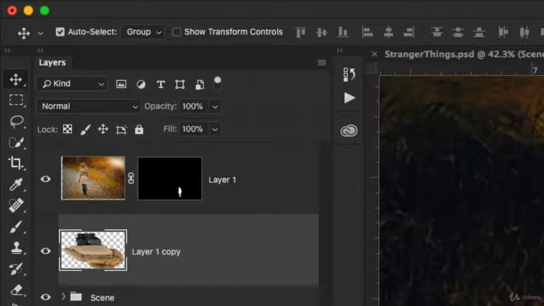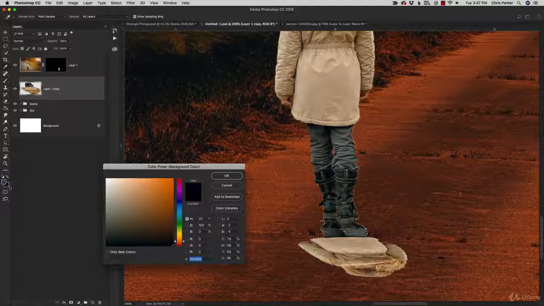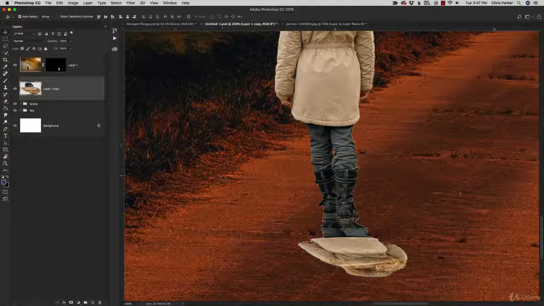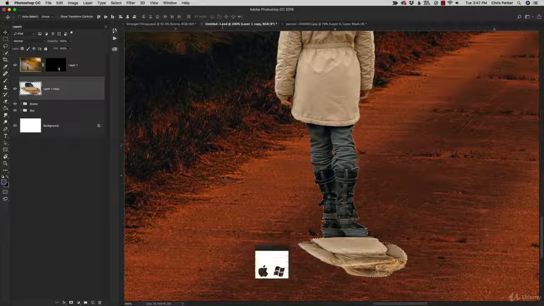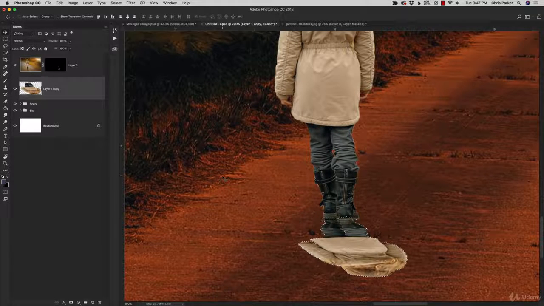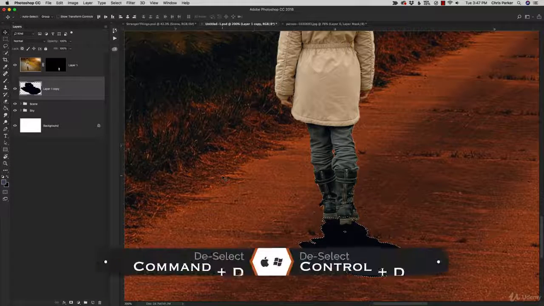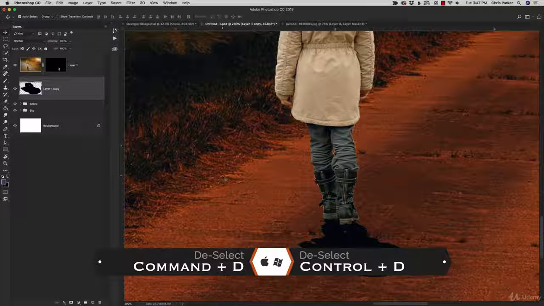All right, so to do that, we're going to come over here. We're going to hold down our Command or Control key, and then we're going to click on our image thumbnail right here, and that's going to automatically select that layer for us. Then you want to make sure you have black set to the background, and then we're going to use another keyboard shortcut, which is Command or Control and the Delete key or the backspace key. All right, so we filled in that selection with black. Let's unselect with Command or Control and the letter D.